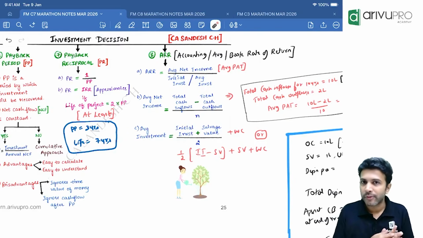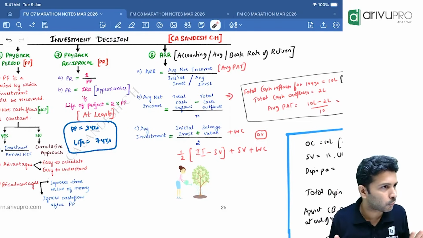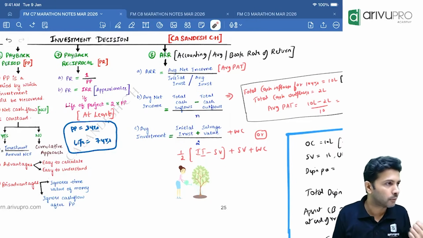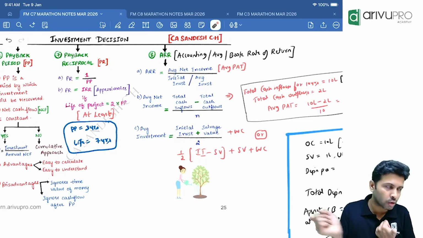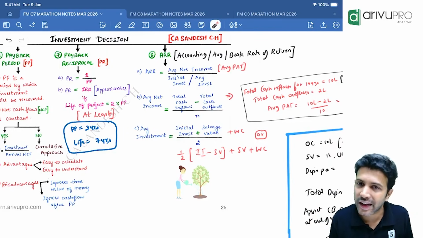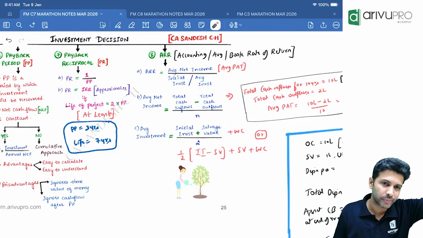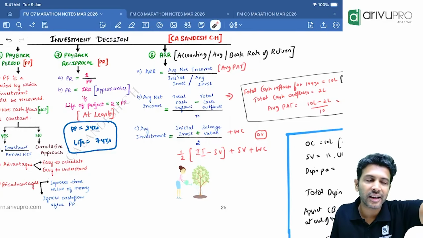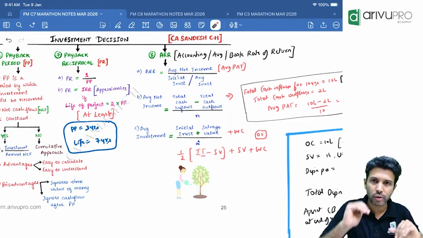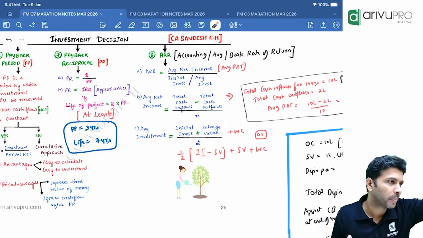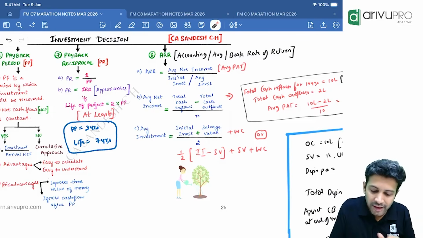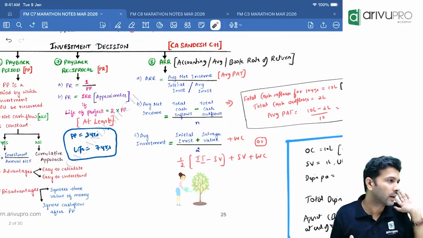If they don't give you profit, if they give cash inflow data and cash outflow data, can you find average PAT? Yeah. Add all the years' cash inflow, and deduct all the years' cash outflow. Outflow will only happen at year 0. So inflow you will treat as an income, outflow you will treat as an expense. From total income, if you reduce total expense, you will get total profit. We don't need total profit. We need average profit. So what do you do? Divide by n, the number of years. That way you'll get average profit.